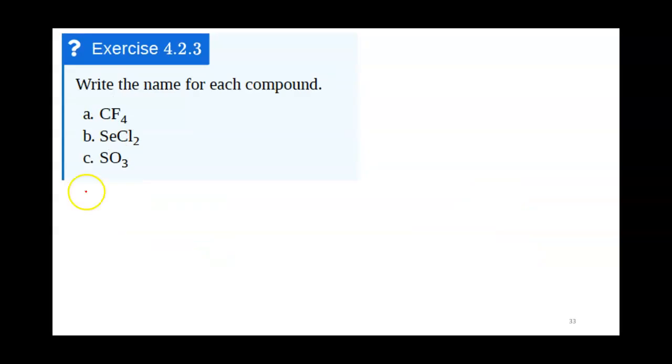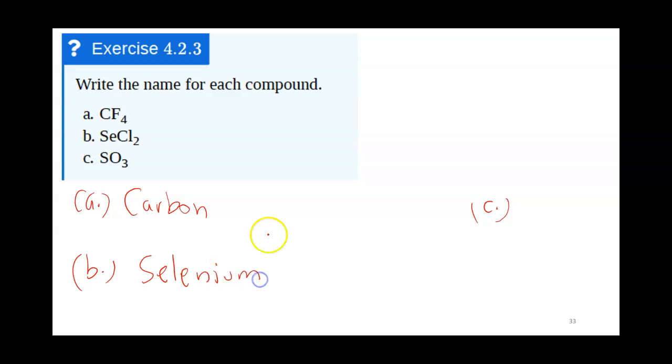This is going back the other way. We're going to take a formula and turn it into a name. So I'm going to write the first element unaltered, and then for the second element, I'm going to take the first syllable and give the ending IDE.